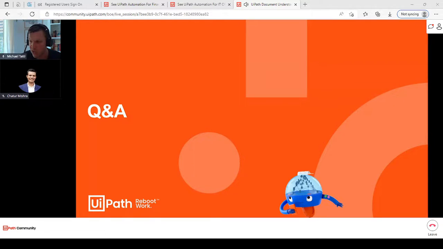So it's a yes and no answer. The ML algorithm, the underlying code that's used to generate the models, is standardized, and you can't modify that, but it's built in such a way that you can build theoretically an unlimited amount of unique models based on the documents that you're dealing with, and those are absolutely customizable, including our out-of-the-box models that can be retrained. So the Invoice one, for example, or any of them, you can take it and then retrain it on your specific documents, in the hope that you would get better results as it's more contextualized to the nature of the suppliers that are sending you those invoices. Hope that answers the question.